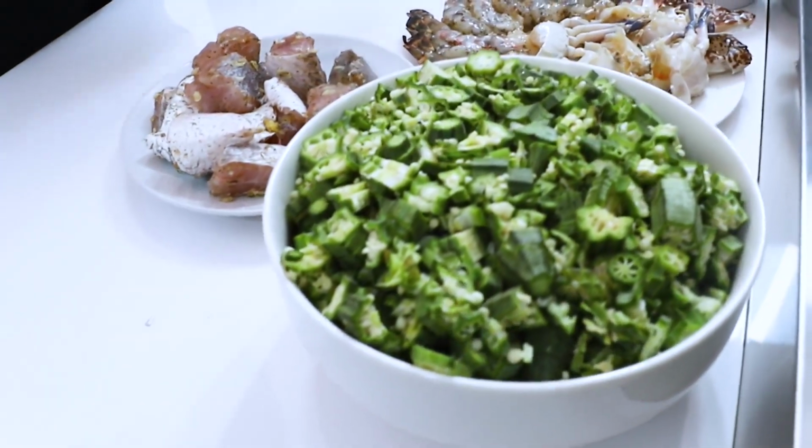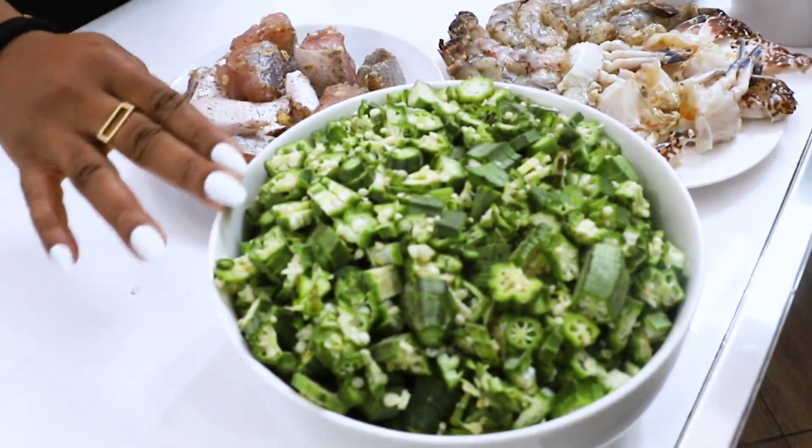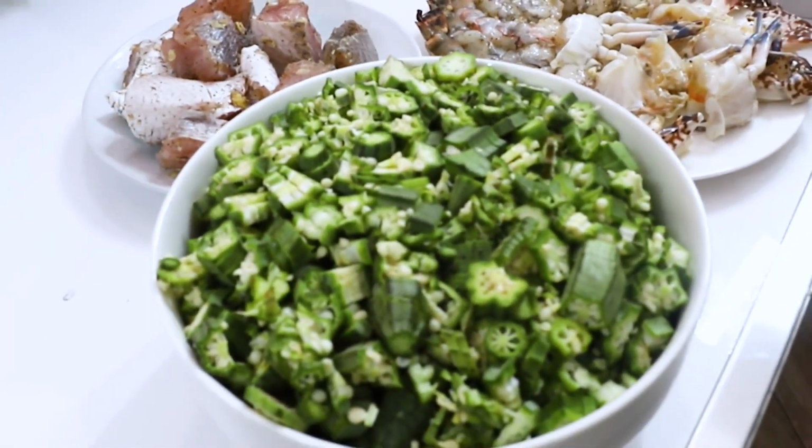So for this recipe, of course, you'll be needing some okra. So what I've done here, I've chopped my okras up. I don't blend my okra because I love crunchy okra.